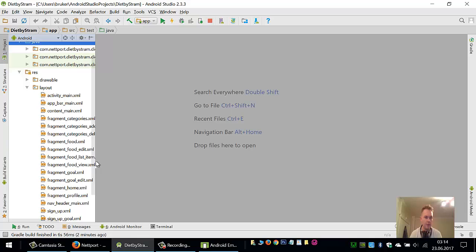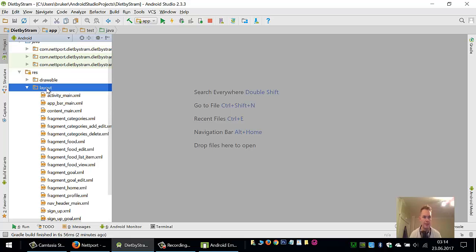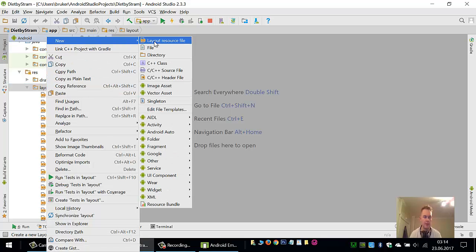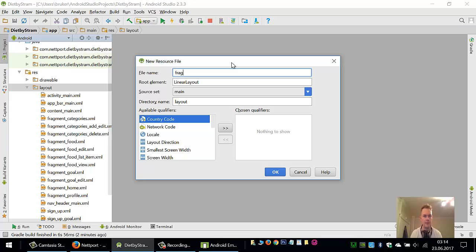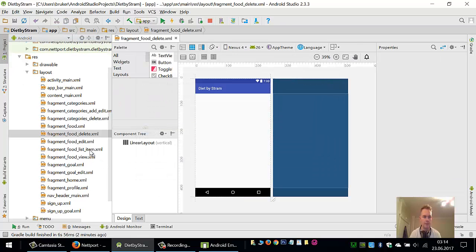What I wanted to do first is create a new view for our food delete. New layout resource file, fragment food delete, and we just want a text here.